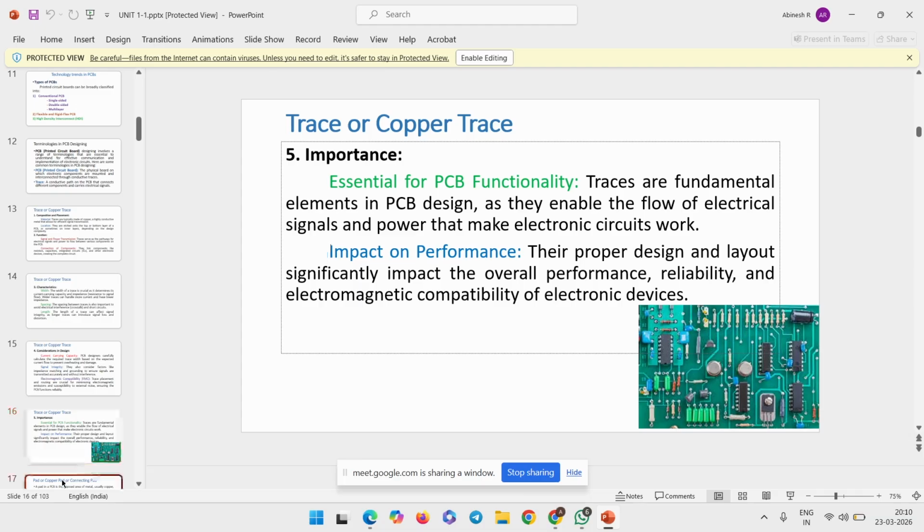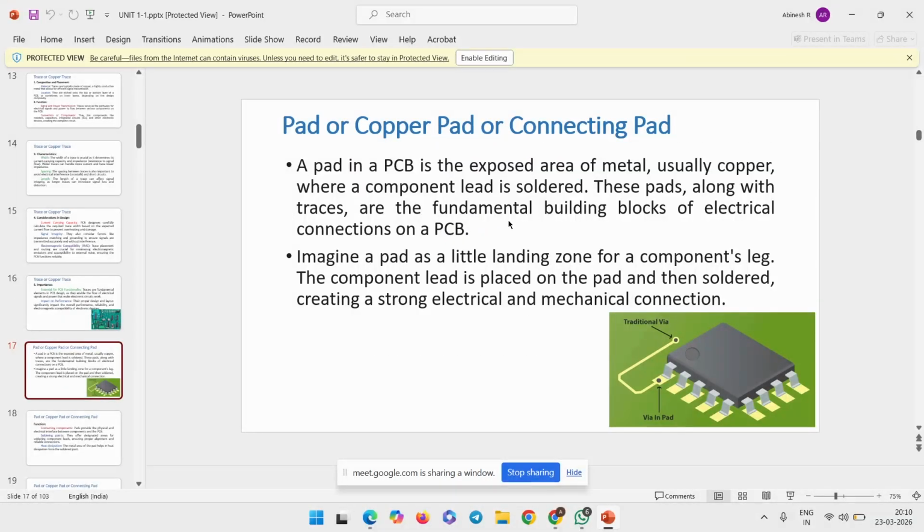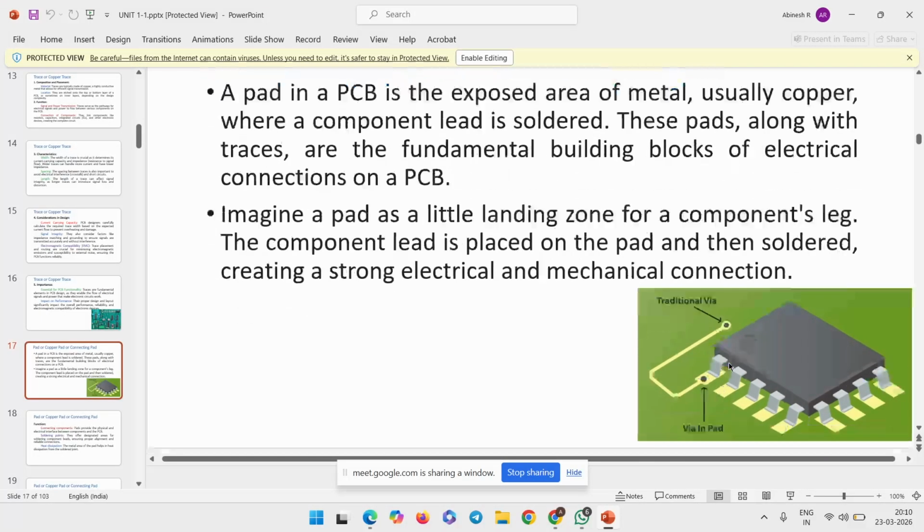Okay, sir. Let us consider the pad. Guys, I also mentioned what is meant by a pad in the first two classes. I will clearly show it here: it is a light yellow area. Yes, you can see it. These are the pads, guys. Okay, you can understand. Yes, sir.